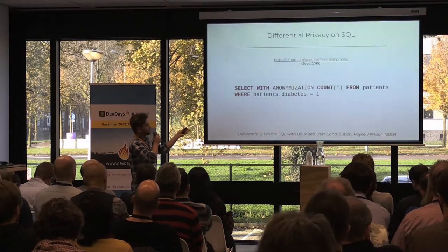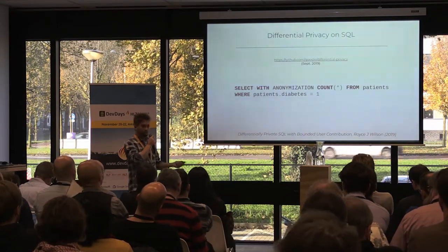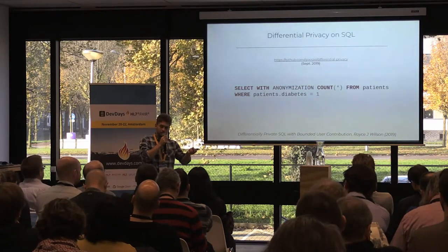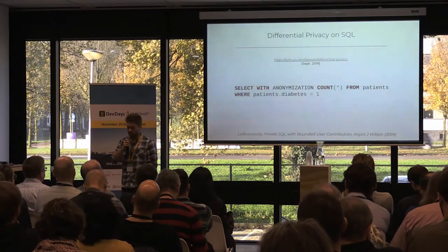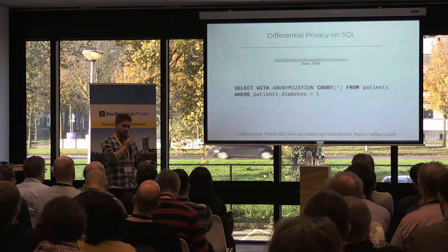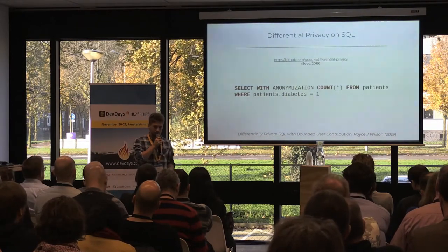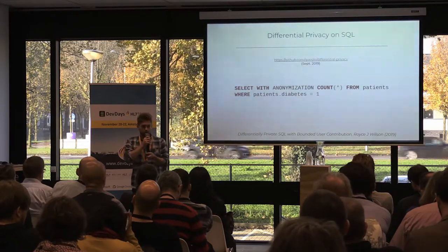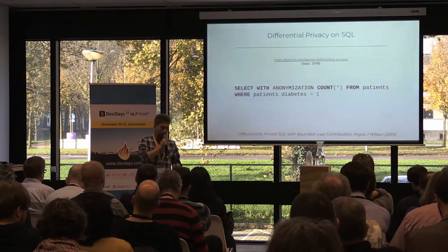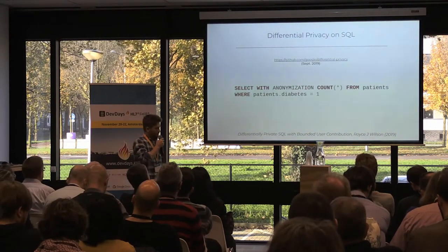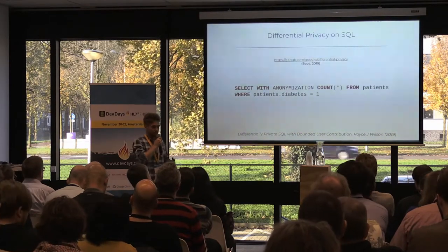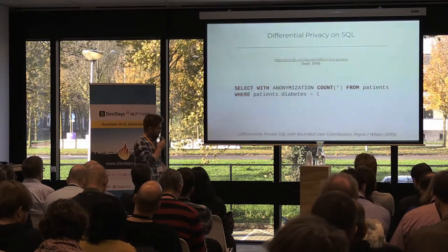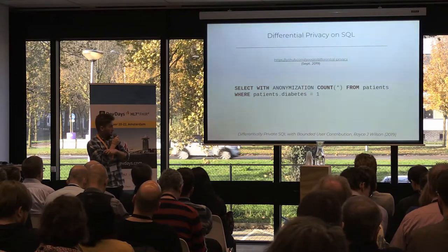And here we query the database to count all the patients that have diabetes, with a little jitter in the results. So the database is not going to respond exactly how many patients have diabetes, but something around. As a data analyst, I don't care if the count is 47 or 48, so I can still do my work. But for the patient, I guarantee the privacy. I cannot reconstruct the data with this kind of function I execute. So really cool. I invite you to look at it. All right.